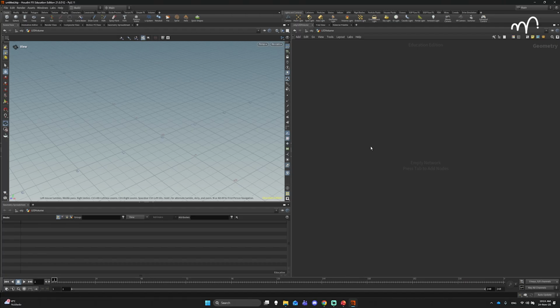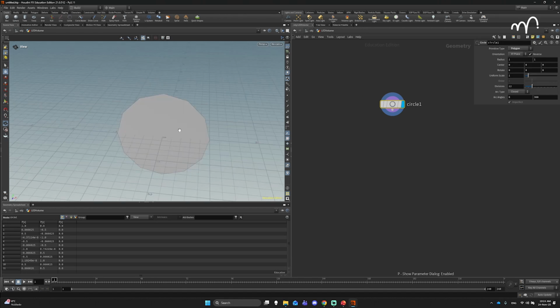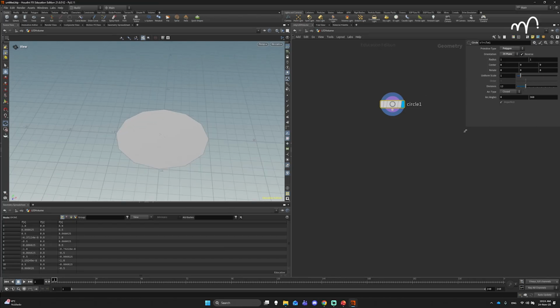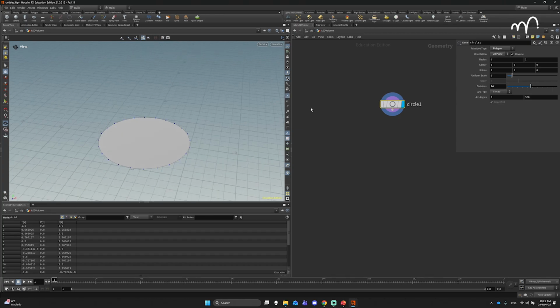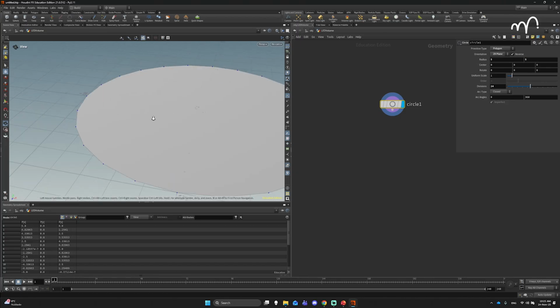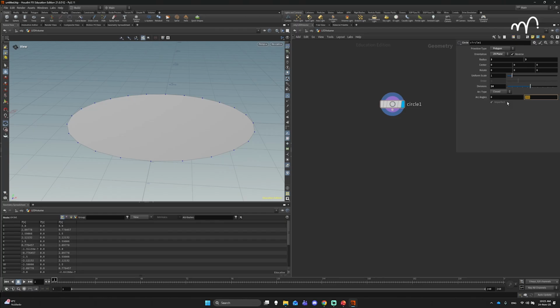Let's go into here. And I'm going to start by doing a circle first. The reason I'm going to do this is that most of the XR stages or screens usually have a dome kind of shape. So that's kind of what we're going to be recreating here. I'm going to add a bit more resolution. That doesn't matter since we're going to add more resolution later, but it's more to get the general shape. And then a radius maybe of 5 centimeters or 5 meters. And that is quite large, maybe just 3 meters of radius. That's all going to be configurable later, but I want to create an open arc of 180 degrees.